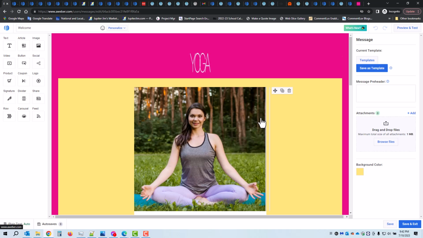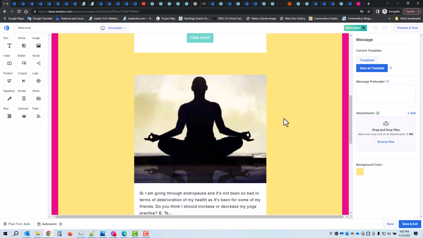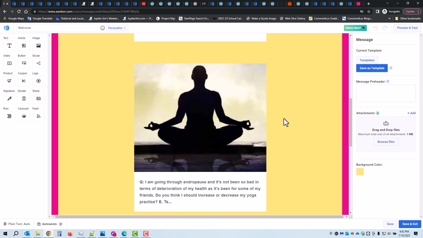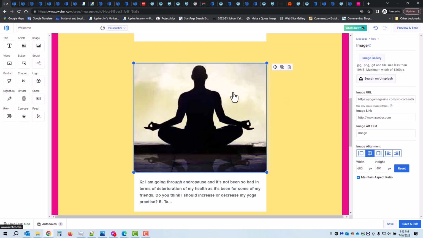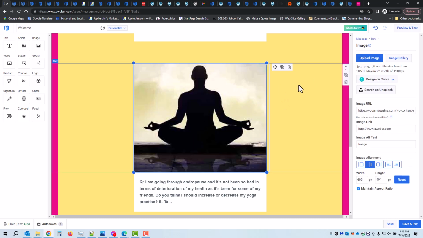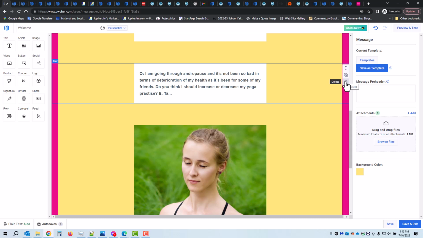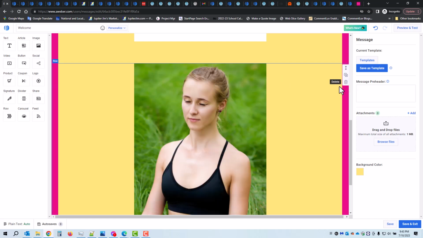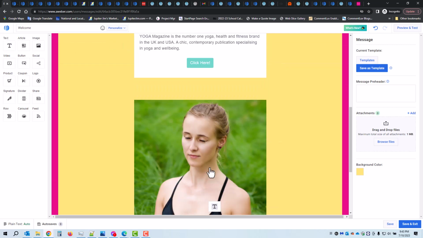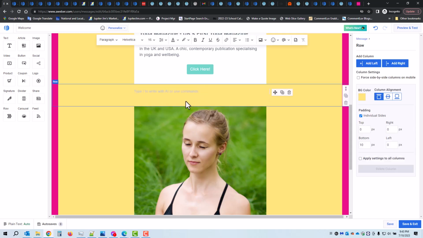But before you save it, you may say, you know what, I just don't need this one in the middle. So if you mouse over that or click on that image and go to the far right, you'll see here that it's a row. I want to delete the whole row. And then here, I want to do the same thing. This is a row there. I'm going to delete that. And I'm going to delete this row as well. And the row above it, I think I'll just drag in some text. Whoops, it's getting all over the place. Let's make it right there. Put the text, I'm going to make it a header 2.